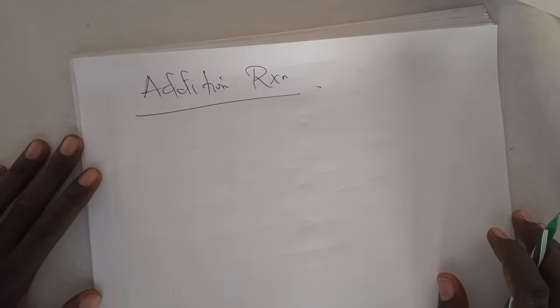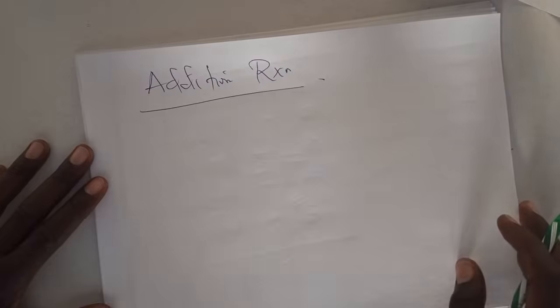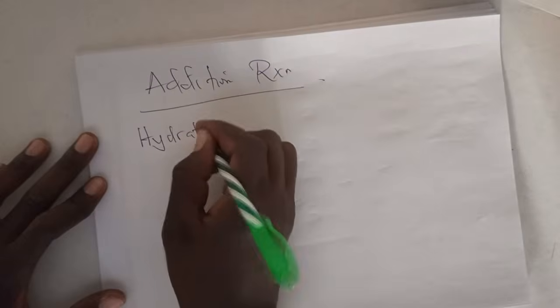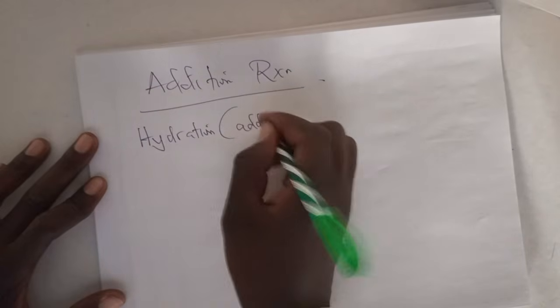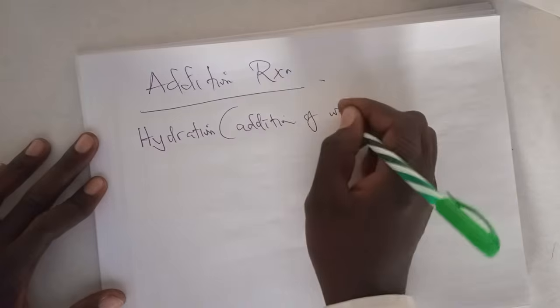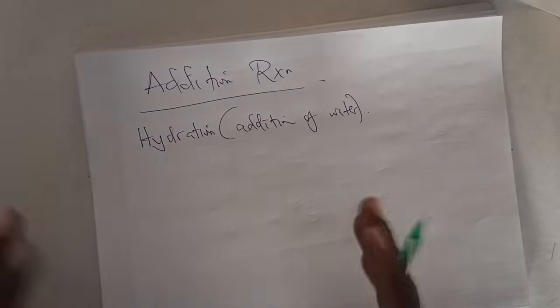And the other addition is hydrogen itself. They undergo addition reaction with hydrogen, and this is actually one of the ways through which margarine is made. The temperature there should be around 200 degrees Celsius, and then the catalyst should be nickel. Now my area of interest is addition of water, which is called hydration, which is basically the addition of water to an alkene.